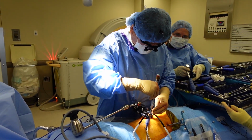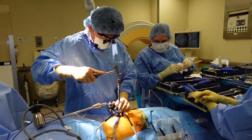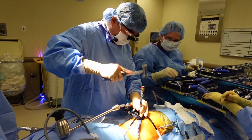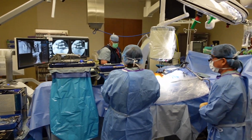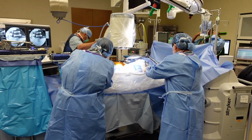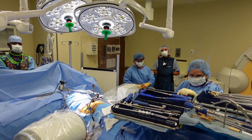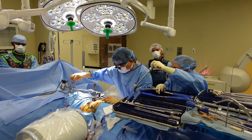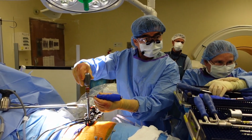Alright, you have the cage. Very expensive, expandable, almost pure titanium. Perfectly shaped to fit in here. Get ready for fluoro. At the anterior vertebral body line, I think. No? Yes. Okay, I have to back this up somehow. Let me have the little side thing. Okay, expanding away like a car jack.